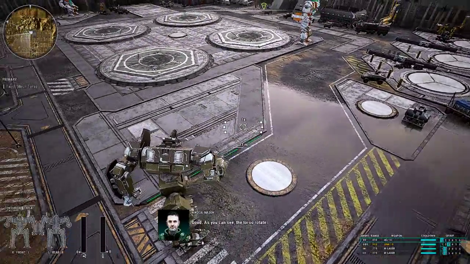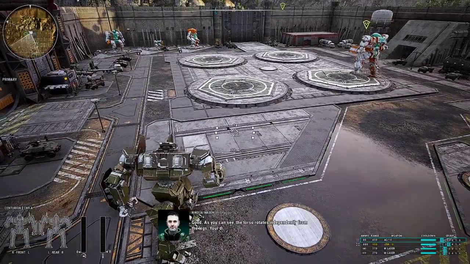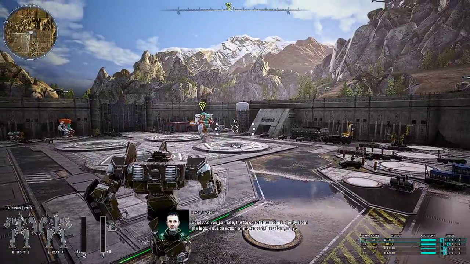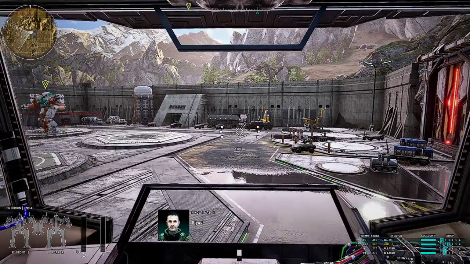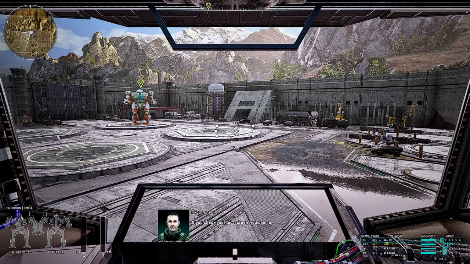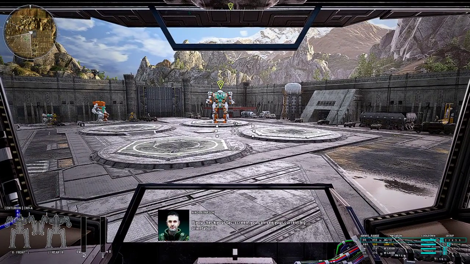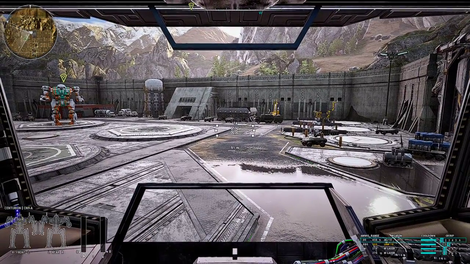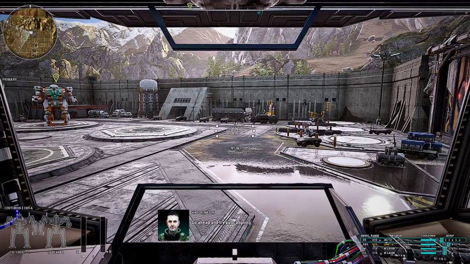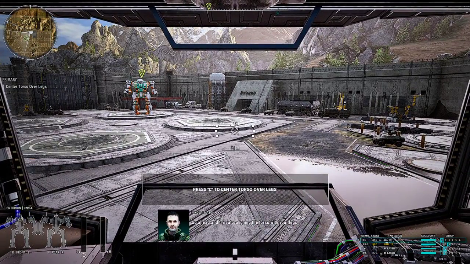As you can see, the torso rotates independently from the legs. Your direction of movement, therefore, may differ from the direction you're actually looking. If you check your tac screen, you can see your current leg orientation is represented by the dotted line, and your torso orientation is represented by the cone. Go ahead and try auto-aligning the torso with your legs.